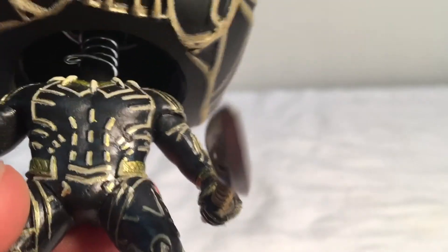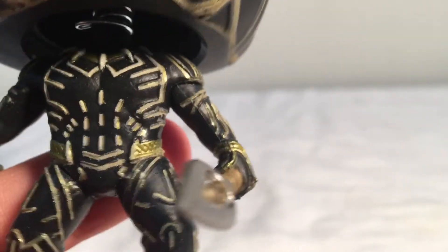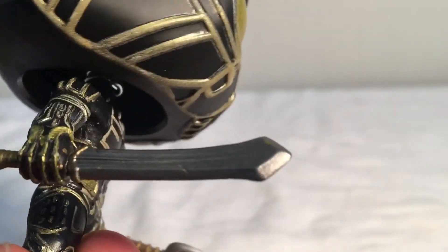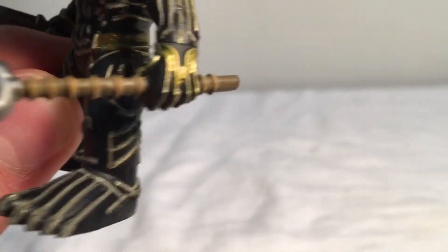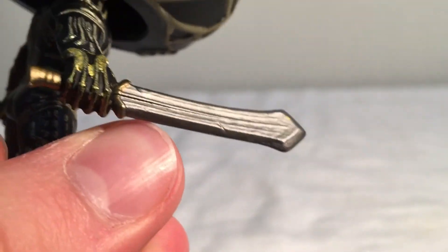Looking at the chest and the armor — if you didn't see Black Panther yet, or even if you did, this was one of Black Panther's suits. This is his third suit; he had the one from Civil War, the one he wore in Black Panther, and then this one. This was also one of the futuristic nanotech suits. Iron Man also used a suit like that in Infinity War — not a spoiler, just something cool. If you haven't seen Infinity War, I suggest you do; it's a really good movie. Looking at the toes, all the little dots look good, and you can see a spear with all the little wrappings and details on it. As Pops go, this one is super detailed.